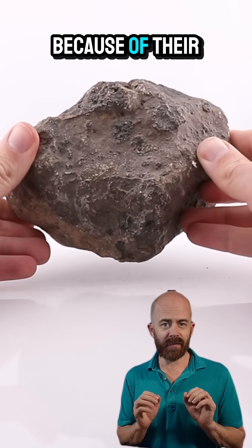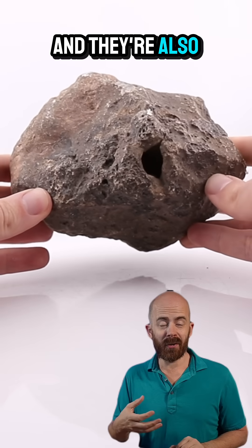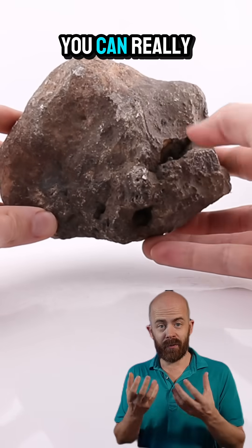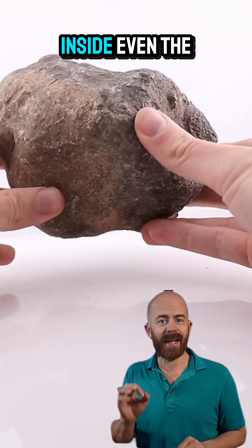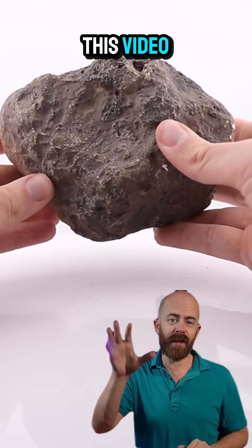I love Jakara 1 meteorites because of their known origin and the rounded meteoritic shapes they often take, and they're also a lot more affordable as meteorites go if you want a larger specimen you can really hold in your hand. So while most Jakara stones may look ordinary, this specimen shows just how much variety and mystery can be locked inside even the most common of meteorites. Want to see more space rocks? Like this video and share it with a friend.